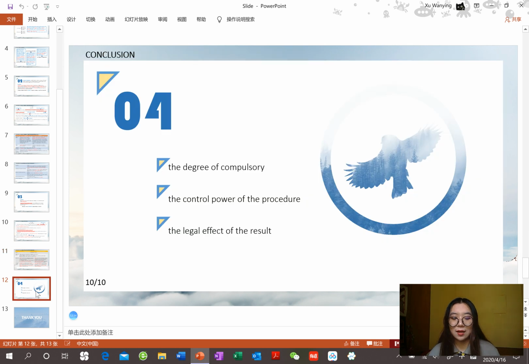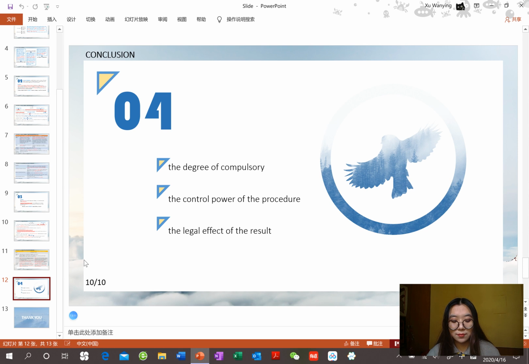In the last part, I would like to compare the conciliation with the arbitration. There are some differences reflected in the following 3 points. Firstly, conciliation is voluntary. In the dispute settlement mechanism under the Union Clause, the voluntariness inherent in conciliation itself is greatly reflected even in the operation of the compulsory conciliation procedure. Whereas arbitration is dominated by compulsion, it is the final guarantee for the settlement of the dispute.